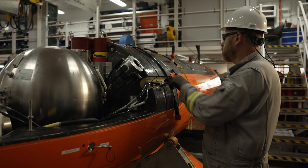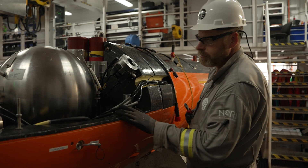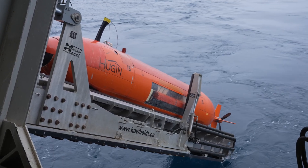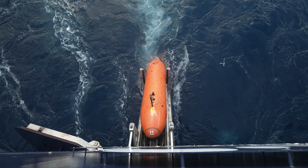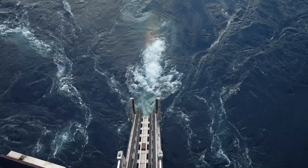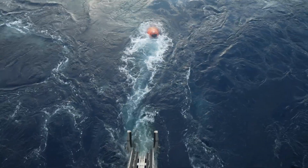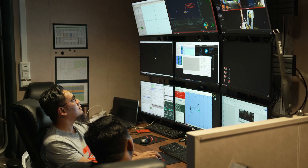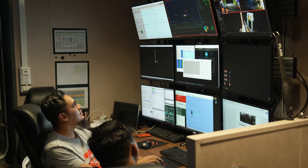Another piece of equipment we have at our disposal is an autonomous underwater vehicle, also known as an AUV. The AUV will map and image the seafloor to detail the extent of our sedimentation footprint and assess the megafaunal communities in the different zones of influence. We'll also use it to produce a high-resolution base map of the site where we expect small-scale commercial production to occur in the future.